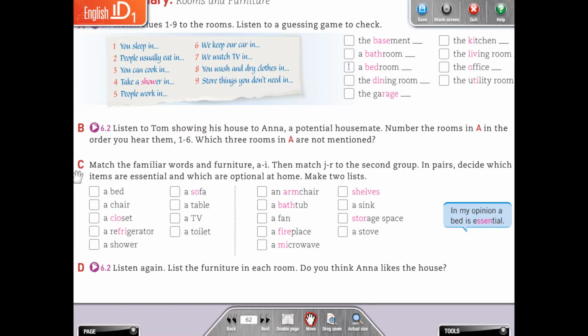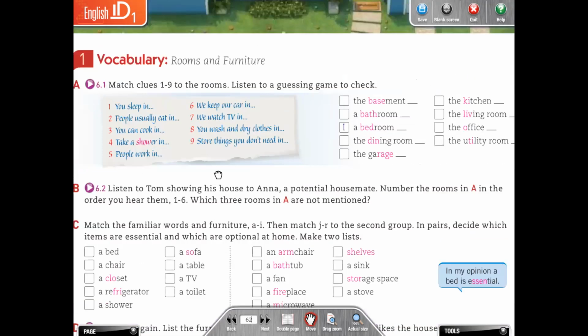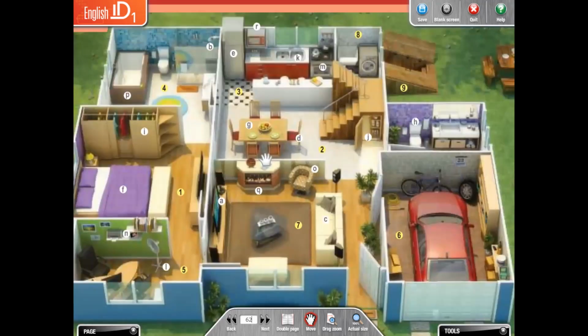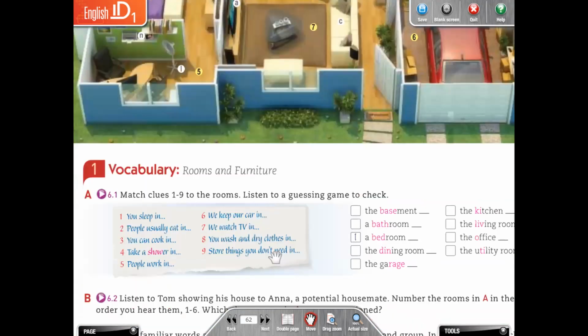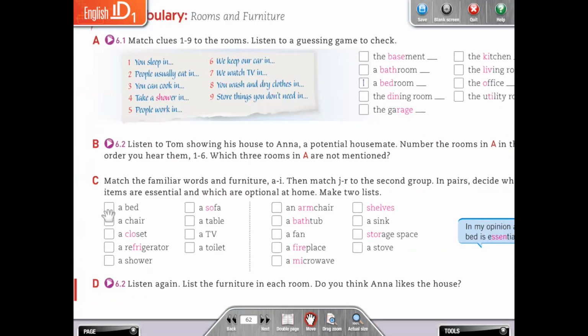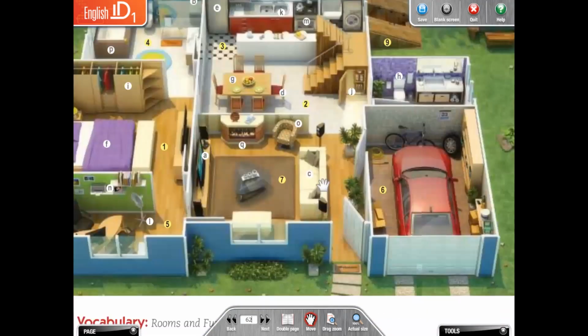First, you have to take a look at the picture in the previous exercise. Here, you can see that many of the objects in the house have been labeled with a letter. You see this letter I, letter J, letter F, etc. And then what you have to do is just write the letter next to the object. For example, a bed. Where is the bed?